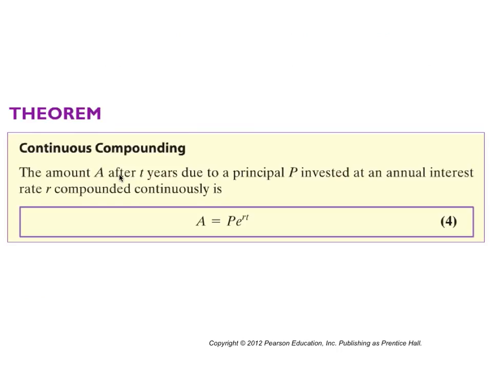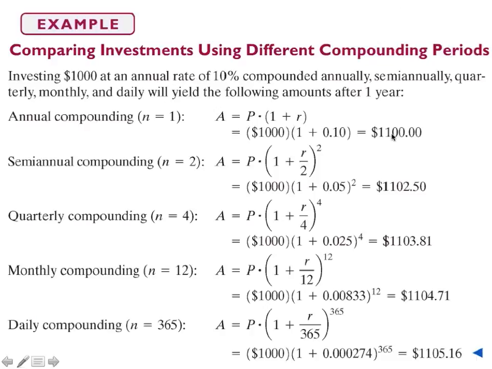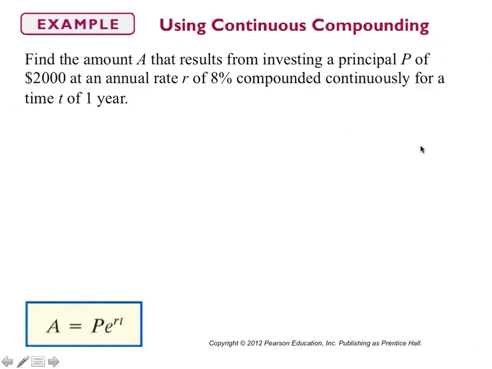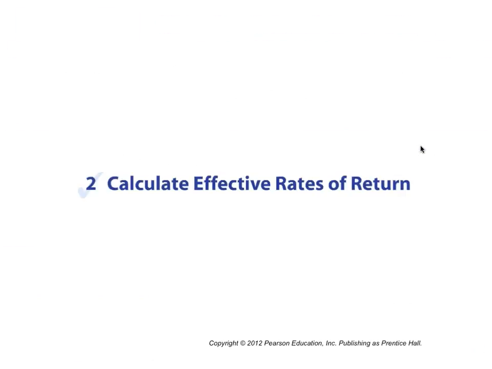The same thing is true with these types of questions back here. For each one, we earn a little bit more every time because it's compounded more frequently, but it's not drastic. If we looked at this over the course of many years, it would change, but we're only talking about 1 year here, so we're not earning very much interest. All right, let me get back to that.